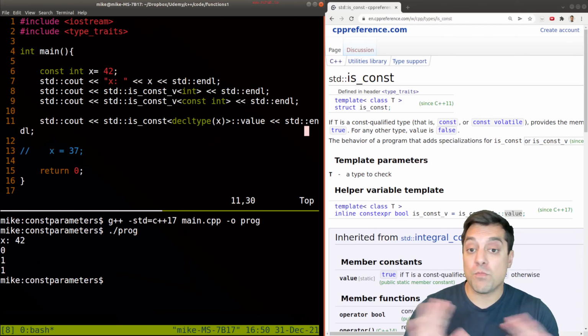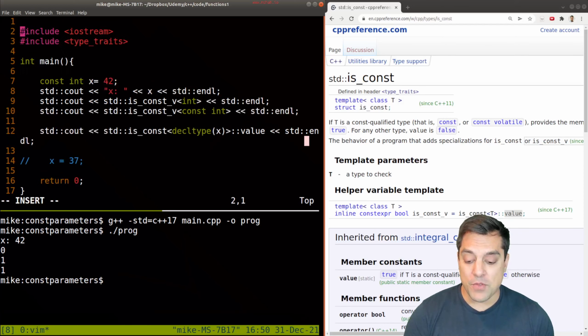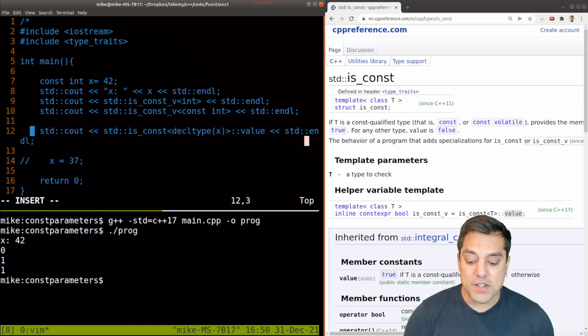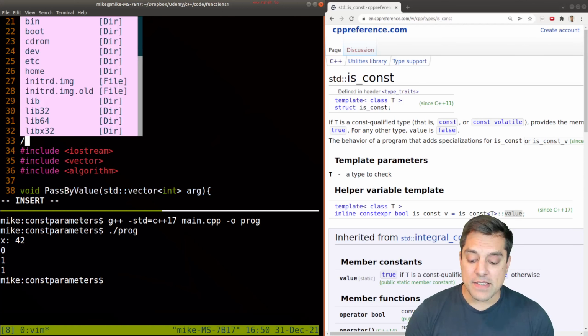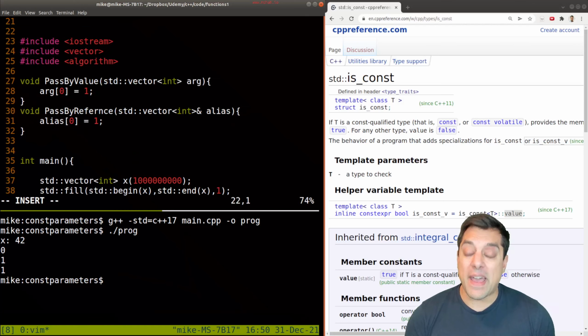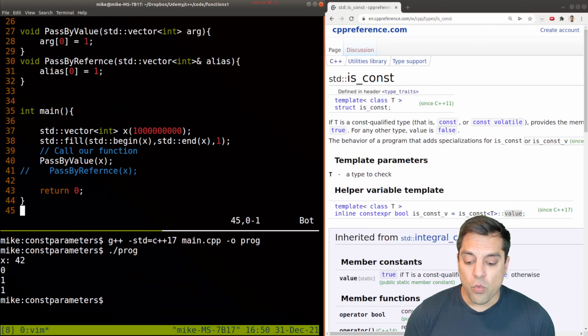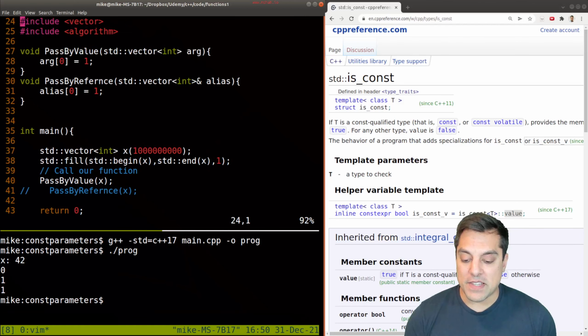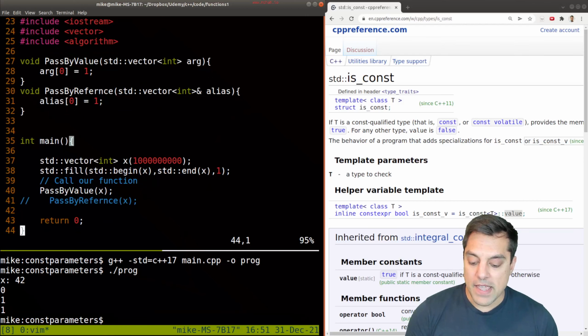Okay, so cool. We can do some cool or interesting things with const here. And that's a little bit of a recap of last time with some bonus material here. So I'm actually just going to comment this out here and bring us to one of our previous lessons where we are learning about pass by value and pass by reference. So why does this matter, or why do we really care about learning about const here? And I'll go ahead and just put the whole code here.